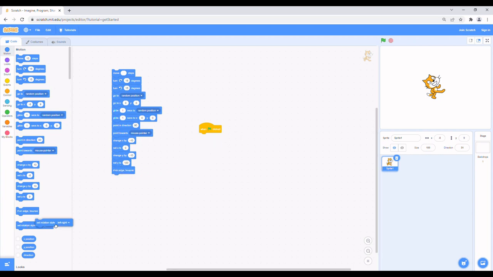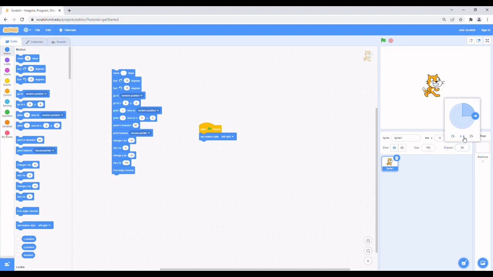Set rotation style to left-right. We'll have to do a little bit of explaining. If you click on the direction, then there are 3 types of drawings on the bottom. The first one is all around, which allows Scratchy to spin all the way around as the arrow points.